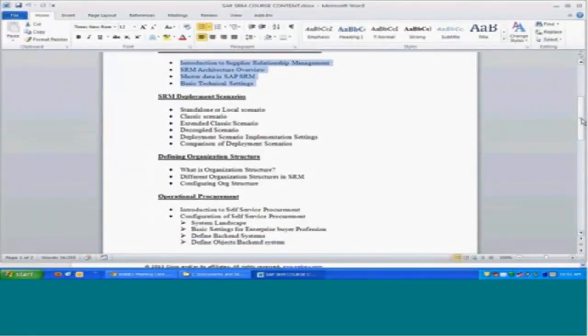It's not a planning concept. The planning will still happen in the legacy system, but whatever the results of the legacy system, it can be APO also, your SAP APO, where you have SNP, supplier network planning and all those things, where you have different planning programs. The end result of that planning will be that you need so much demand for so much product. So you can push all those details into SAP SRM. SAP SRM converts those planning details into the purchase order.